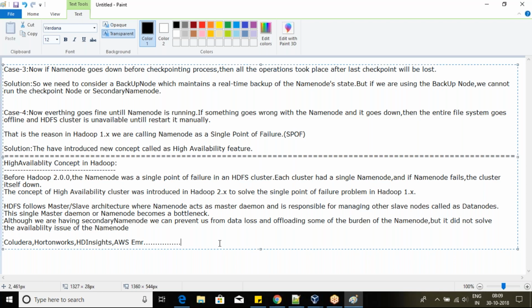Take Oracle: maybe they have Oracle 12c. Initially they had so many versions, but after Oracle 12c they did not provide a new version immediately, almost 3 to 4 years back, because the product is in a stabilized state. Even though they still have limitations, they take some time to introduce a new version. Here it is the same for Hadoop.